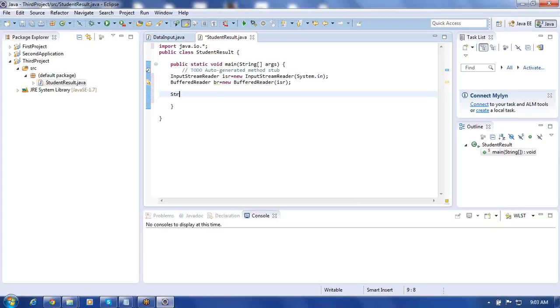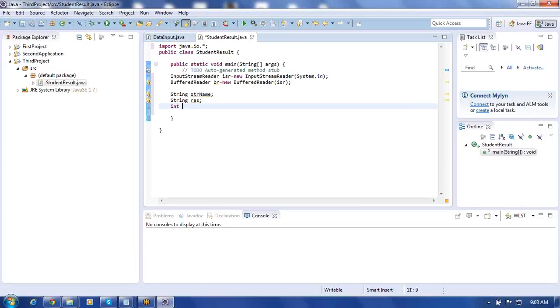So we take a String, then write str name. The other one is String res. Res is nothing but the result.